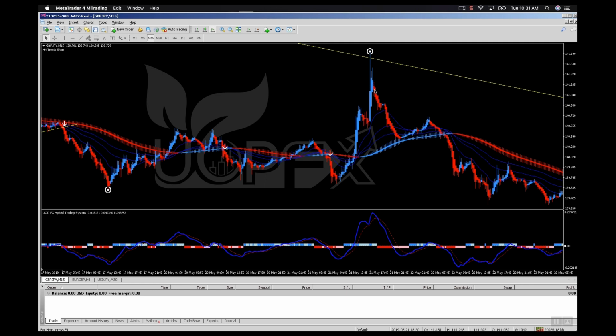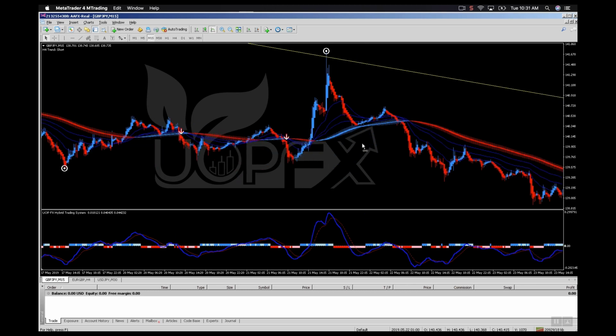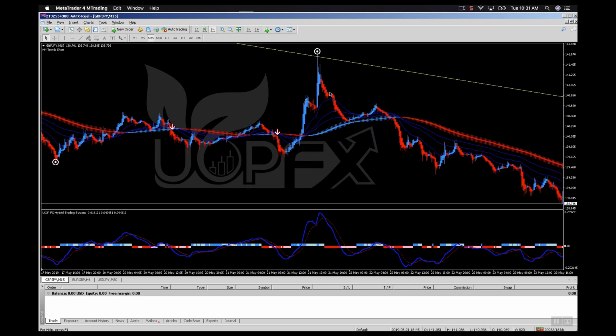Okay, you're not going to get a whole lot of mess. So you could have gotten in when you saw that red candle, or you could just simply wait for the trend line break. Now, granted, you miss a lot of pips by waiting. But if you're high risk, you can set your stop loss right above this high where this white dot is, and as soon as you get 3 solid candles here.